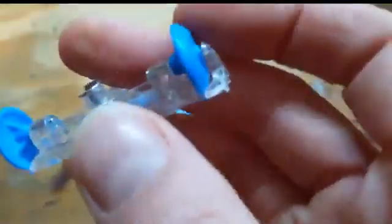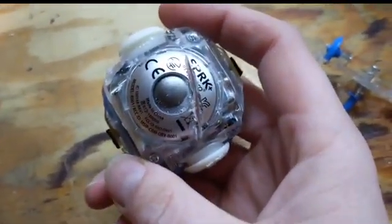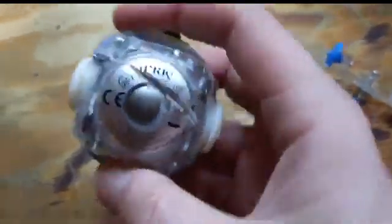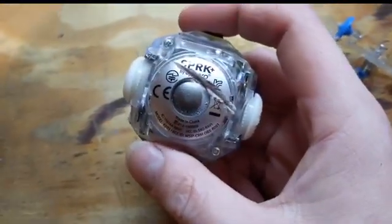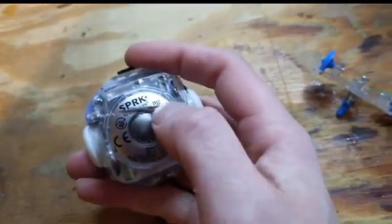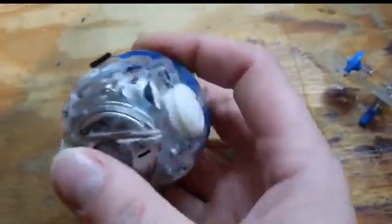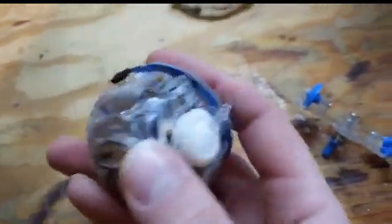Up top there's a little stabilization piece — these wheels aren't hooked up to any motors, unlike the ones on the bottom. This area here is the receiving area for the battery charge. Spheros don't plug in because they need to be waterproof — completely sealed. They use what's called inductive charging, or wireless charging, like some phones that charge by just laying on a mat. The Sphero charger creates an electromagnetic field, and the receiver inside picks up that field and translates it into electrical energy for the batteries.